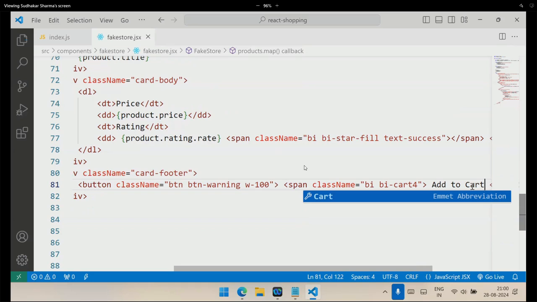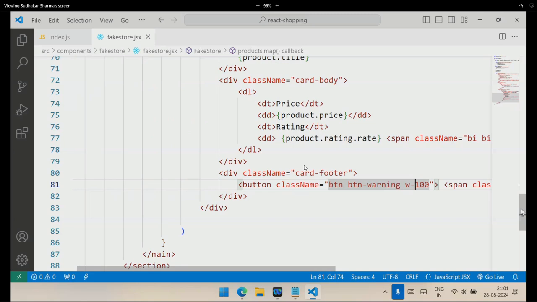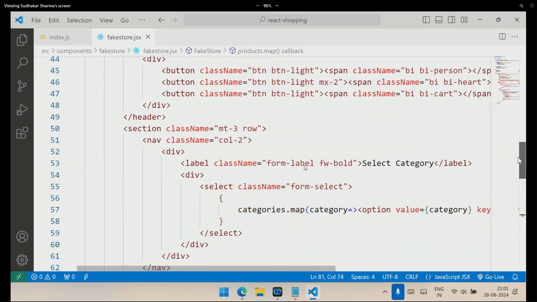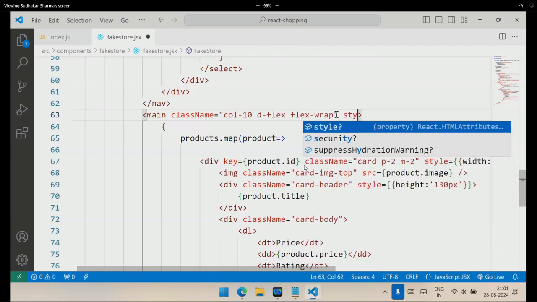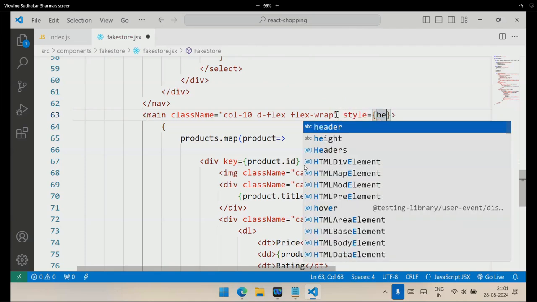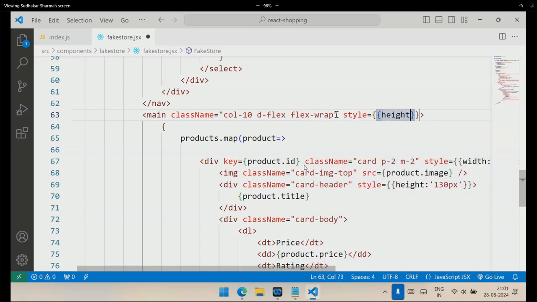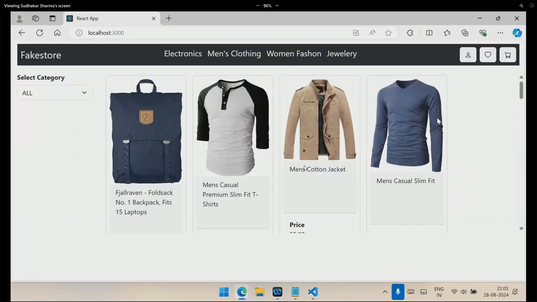Okay, now you can see all the products are displayed in the area. Here we will keep one more. This main will have a style and it will have height. I will give height as 400 pixels, and we will give overflow as auto. Then you can see the design, the products will be like this.